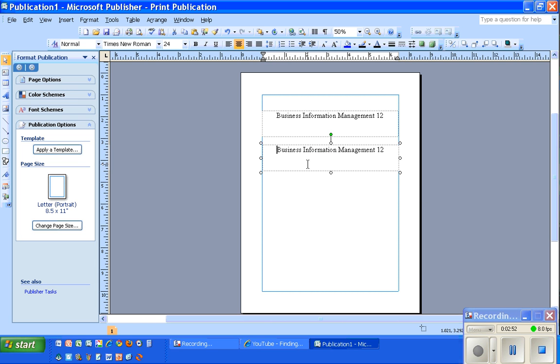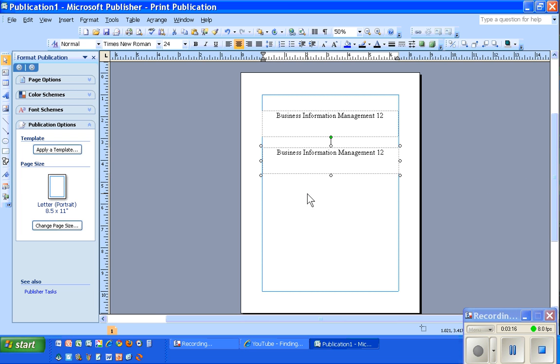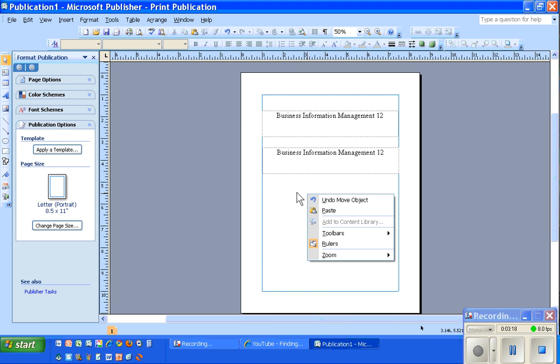You'll notice when I drag a text box, I put my pointer, I wait to see the four-headed arrow indicator, and then I hold down my left mouse button and drag it. You can drag a text box right off your page if you want to. You won't lose words, you won't lose the text box. And then I'll move anywhere along the border, wait for the four-headed arrow, hold down my left mouse button, and drag it back on. Once a text box is copied, I can paste it as many times as I like.